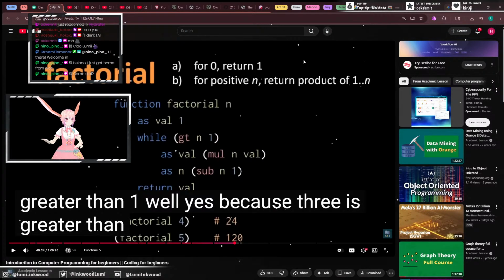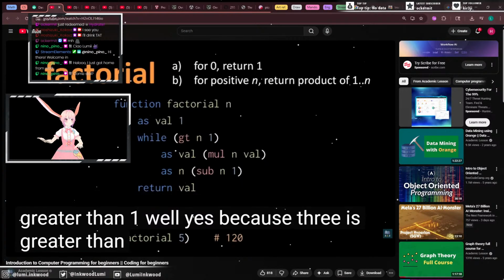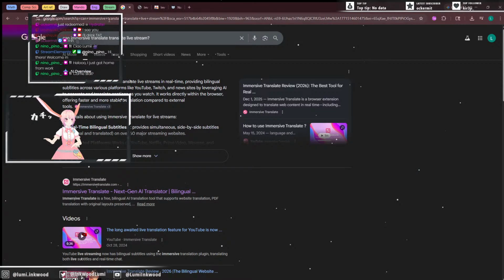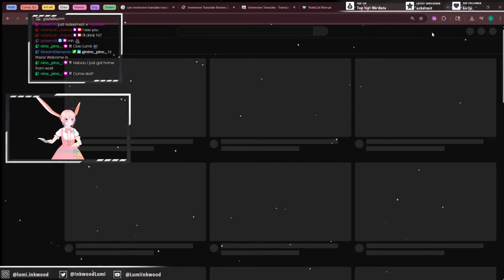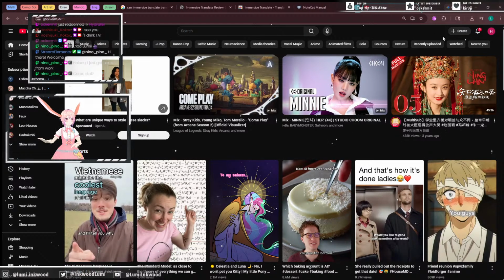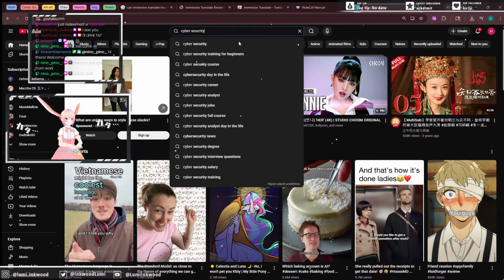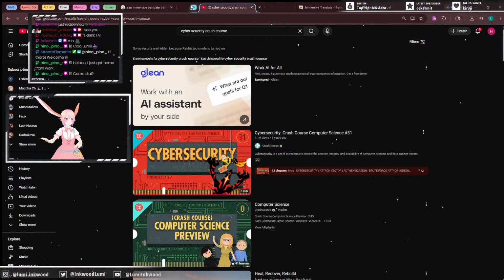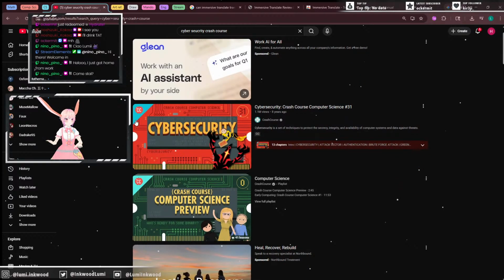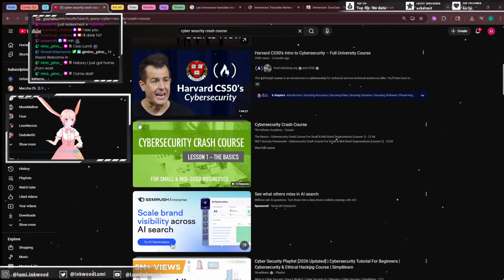Hold on. Change the name of the site. Then also need to type secure as well. Add tab to big cybersecurity. Have a crash course? Yes. Move it here.